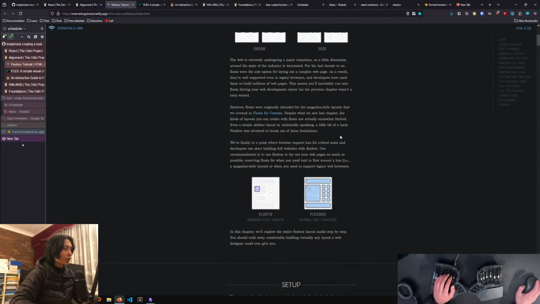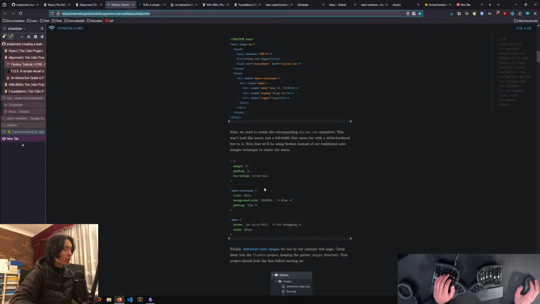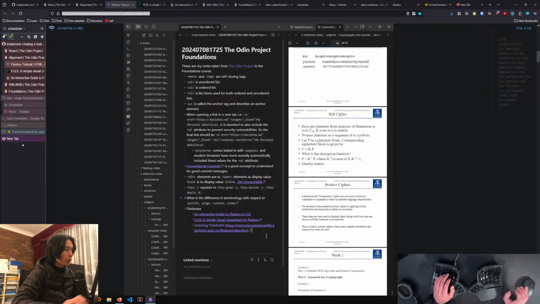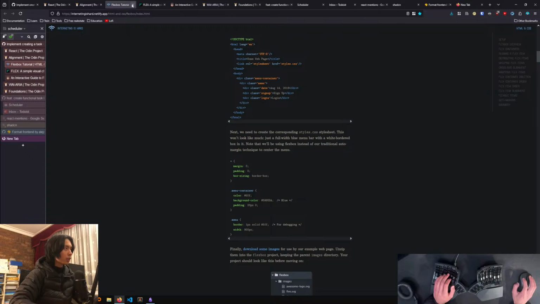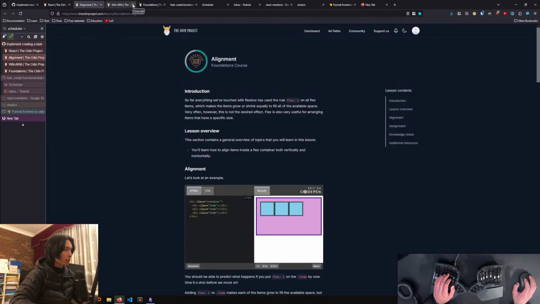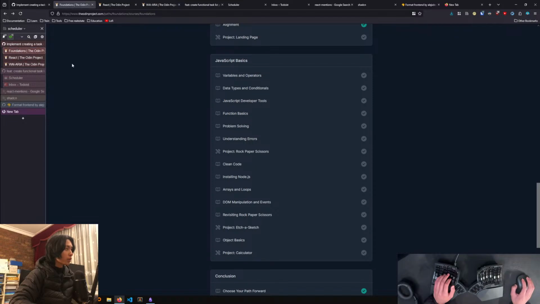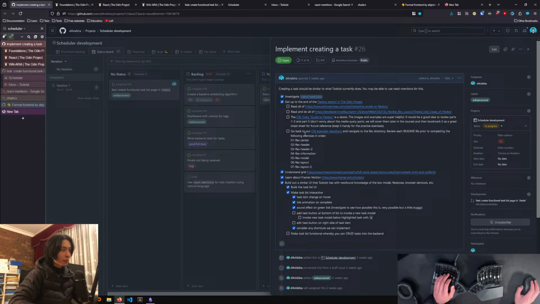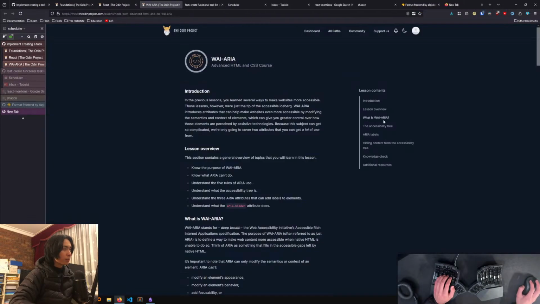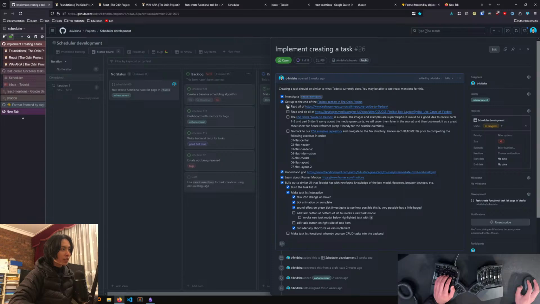And this is something else that I wanted to read, but I never got to read it. Except I feel like I would know enough about it now to not even worry. But let's just close it up. You know, we'll close this up. And we can close up alignment. Keep WAI ARIA. We'll keep foundations as the top here. Yeah. Don't know if this really is necessary. I wanted to read this, so this was the yep.